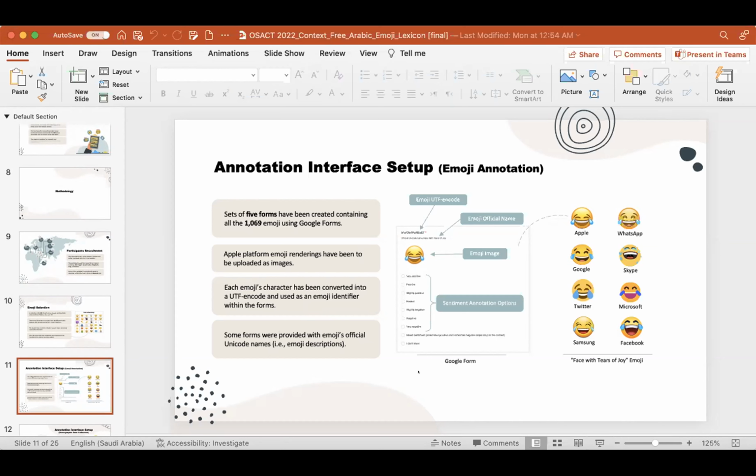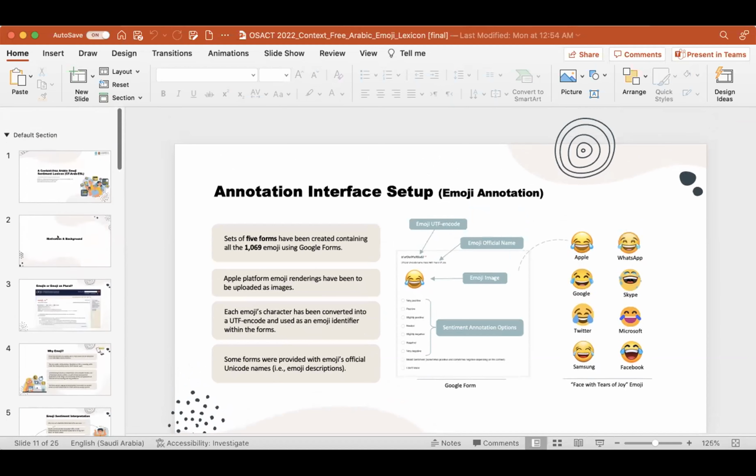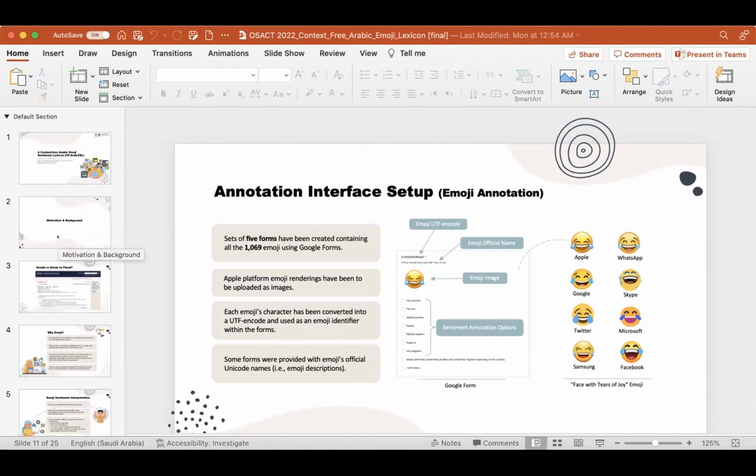Actually, the short answer is by increasing the number of annotators and making a more focused lexicon for each region and each small group. This is accumulated work, so we can divide it into subworks and then combine it together. Because it's very huge, actually, we can't do it as one study or project.